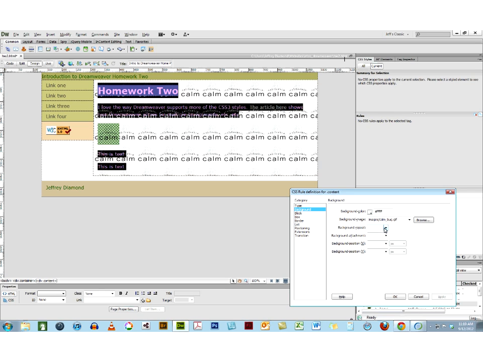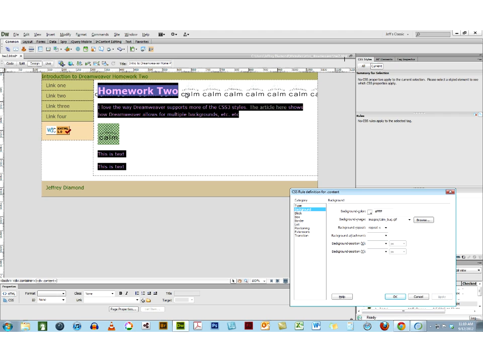If you wanted to have a background image like a little stripe along the side or something, then you would choose to have the background repeat in one direction. So I might say background repeat X. And then when I click on here, I have some wallpaper just along the top.